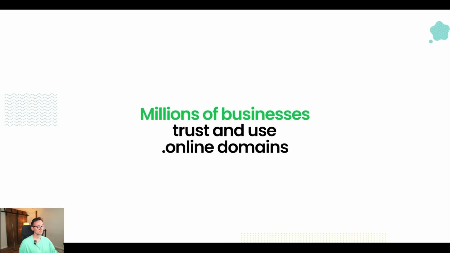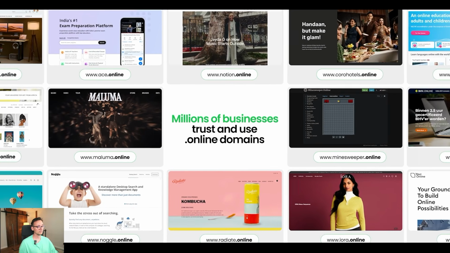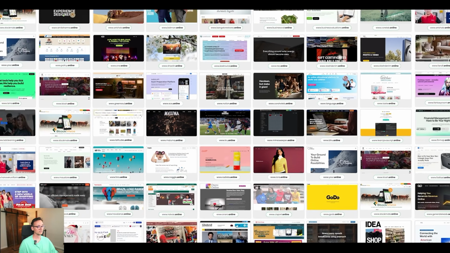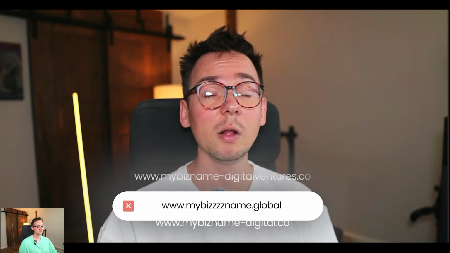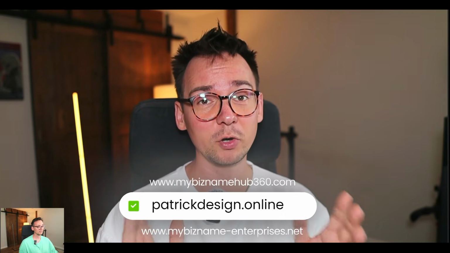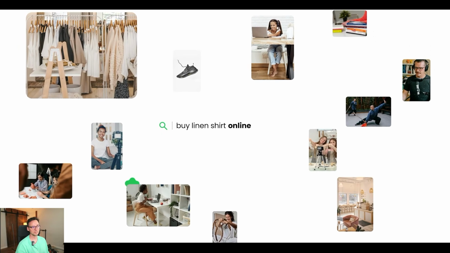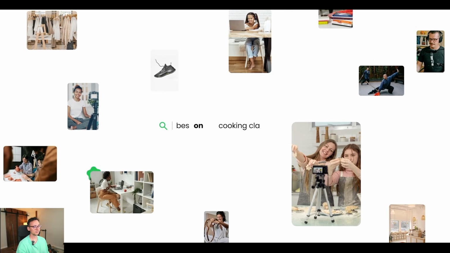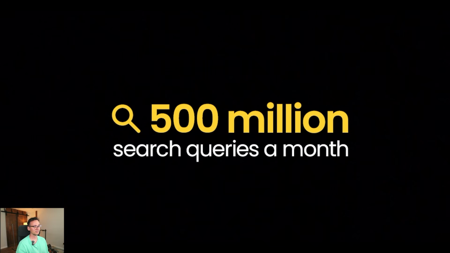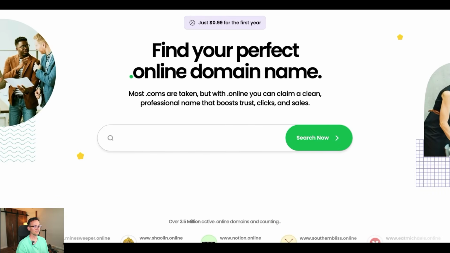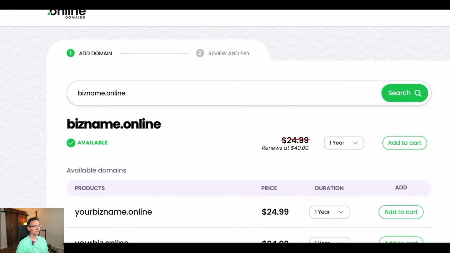And that's where the .online domain comes in. It's the domain extension right after the part. So a shop called patrickdesigns.online is probably available, and it's way easy to remember for your customers. And this is not a backup domain. This actually fits right in because your Etsy business is online and you are selling online products. That online appears in almost 500 million searches every month. So having it in your website can give you more visibility and more clicks.